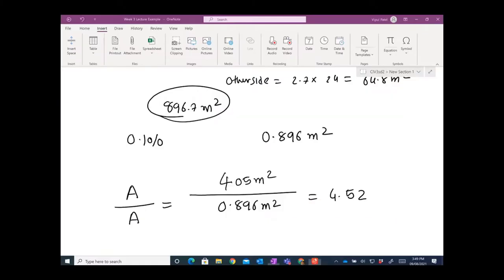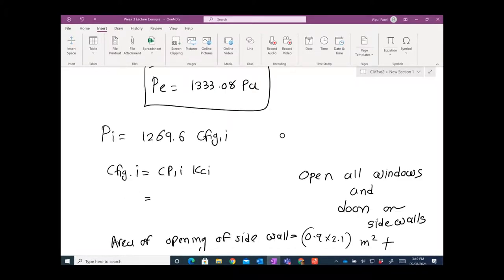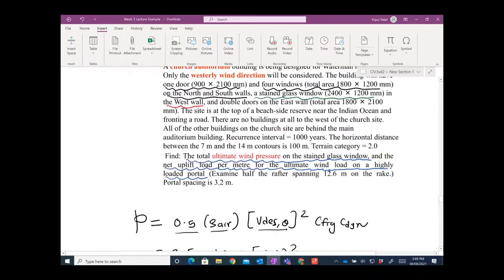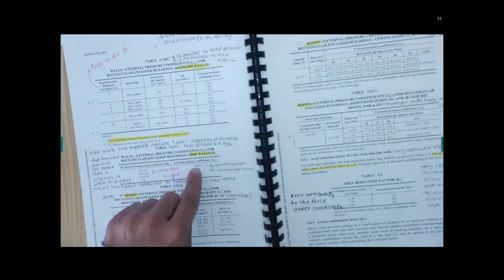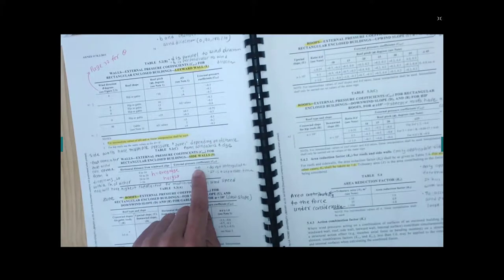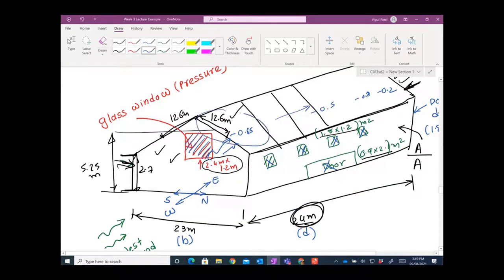Why do we take the largest? Because look, what does it say? Why are there different negative values? When the wind hits first, this will be the minus 0.65 area. It will affect it for some reason. Then it will flow through, then it will reduce to minus 0.5, then minus 0.3, minus 0.3 and then minus 0.2. So when it hits the wall, it will have the largest impact. It's like a frontline worker. These are the front lines that are going to be hit first, so we will put more on this one.